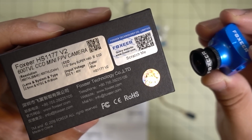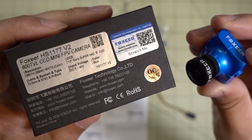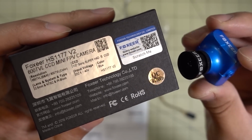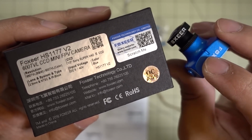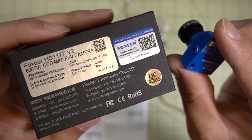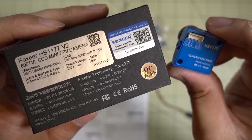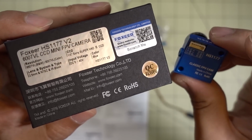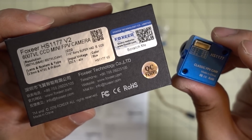Hey guys, in this video we're going to be checking out the new Foxeer HS1177 V2 camera. And as you know, Foxeer has been updating all of its cameras with this new style, the metallic case and different set of pinouts in the back. And of course they have to now finally go back and update the classic HS1177.